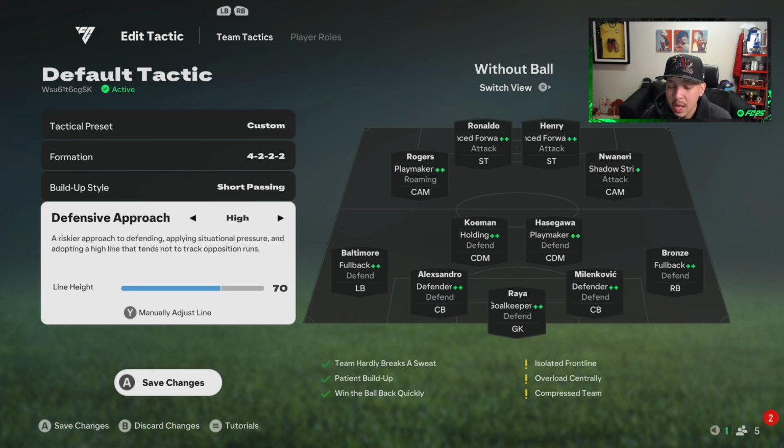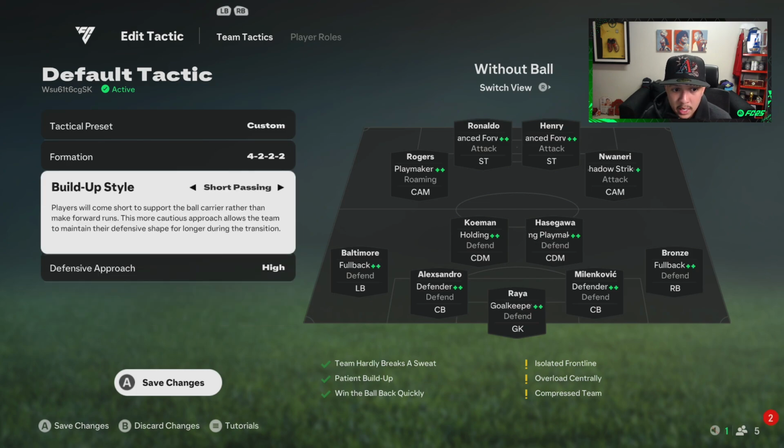Having 2 CDMs can be a little bit stagnant, so having the high press at least counters that a bit. Overall, if you don't really know how to defend that well, I'd probably say lower it to 50. Or just use your CDMs to defend and don't touch your backline. Literally, that's about it. Short passing for me is ideal because I like the way they transition with the 1-2 passes. I'll show you in the game what I'm trying to say.